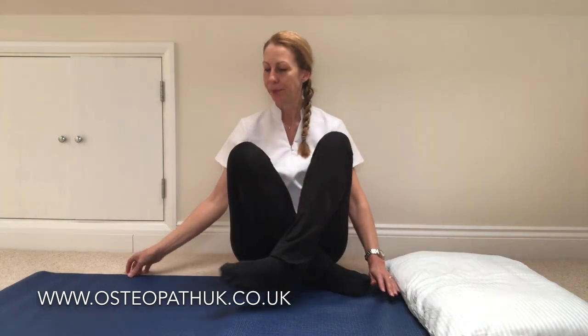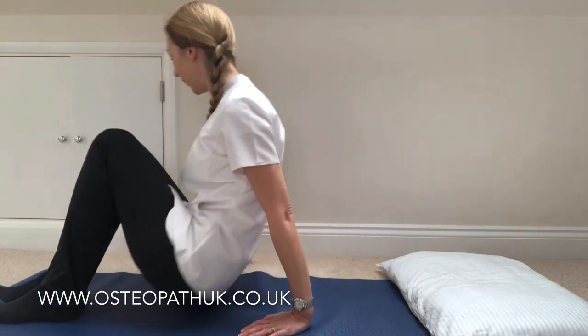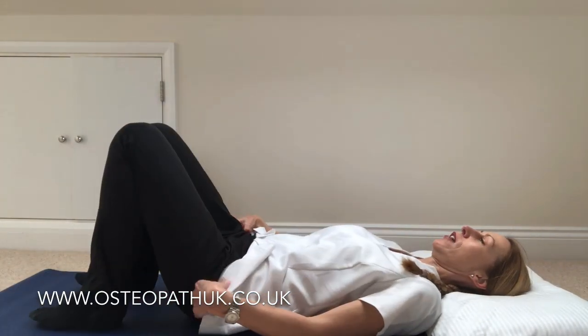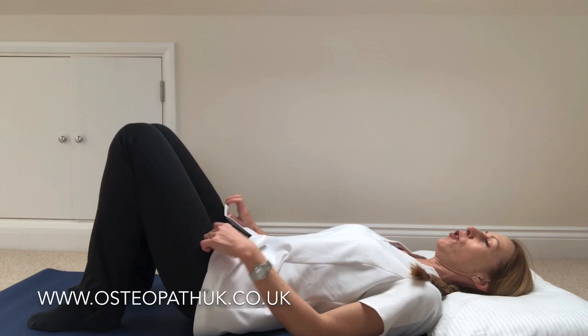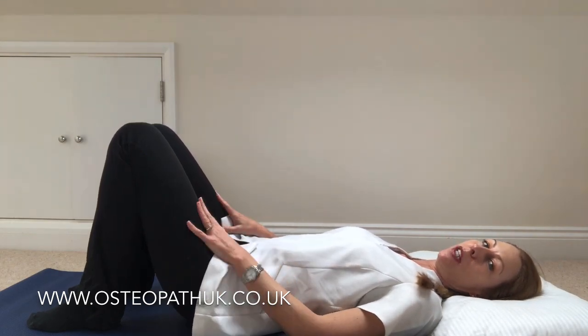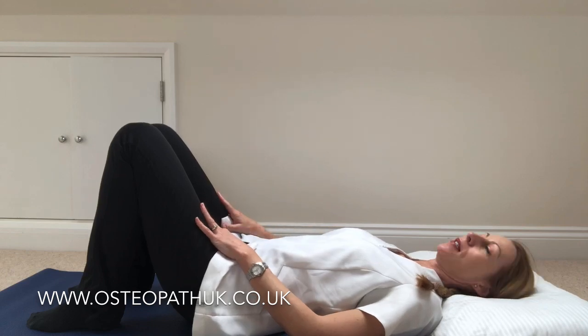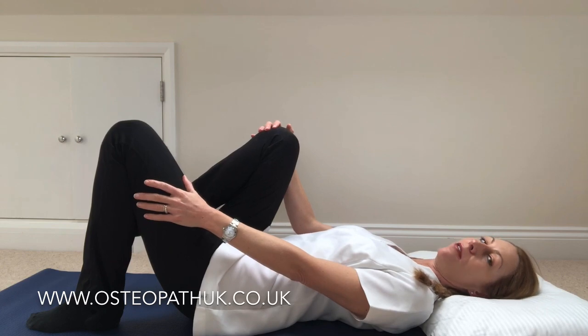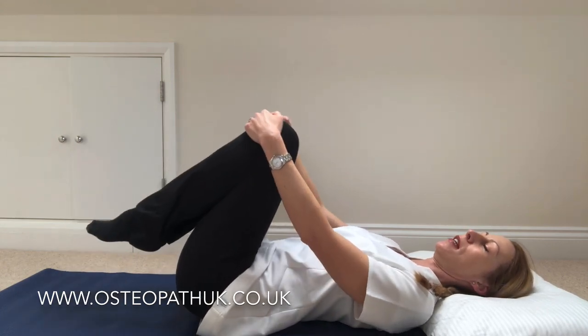So I'm going to lie down, keeping your knees up. Make sure you're comfortable. If your back's bad, make sure you bring up one knee at a time — don't do both together because your back may go into spasm. I'm going to bring up the first knee and then, if I feel able to, I'm going to bring up the second knee.